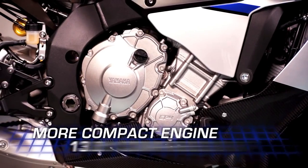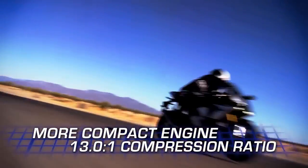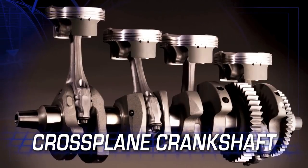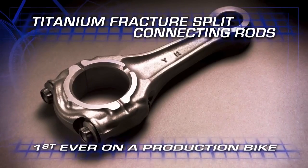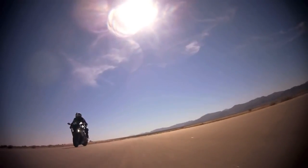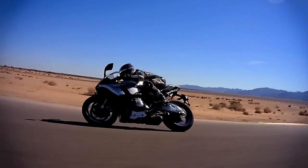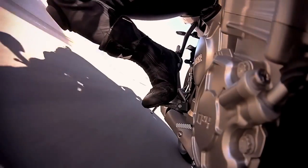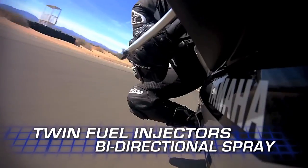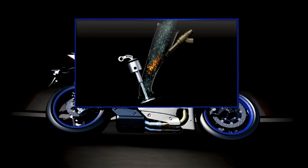The heart of the R1M is its all-new, more compact engine, which in addition to an ultra-high compression ratio, also features Yamaha's MotoGP-proven cross-plane crankshaft and new titanium fracture split connecting rods. This provides a linear throttle control feeling and a great feeling of torque — a direct connection from throttle to rear wheel for amazing acceleration from a corner, especially at maximum leaning situations. The all-new engine also features twin injectors on each cylinder, with a bi-directional spray in the lower injector, where fuel is directed towards the back of the intake valves, boosting the number of droplets that go directly into the combustion chamber.